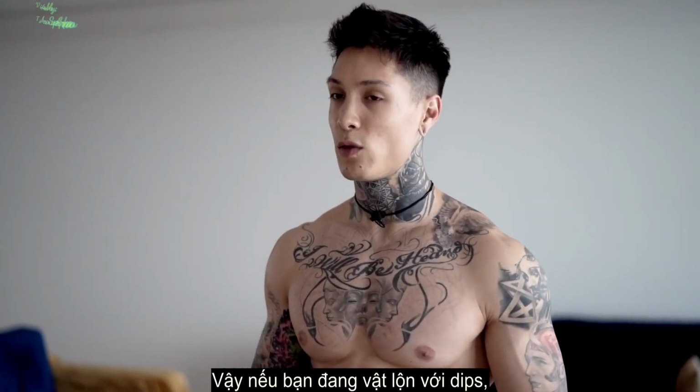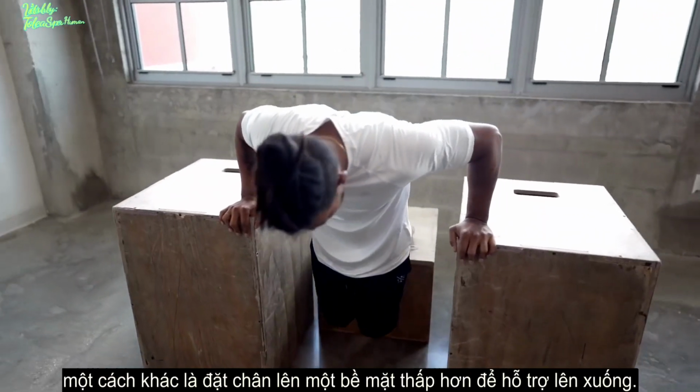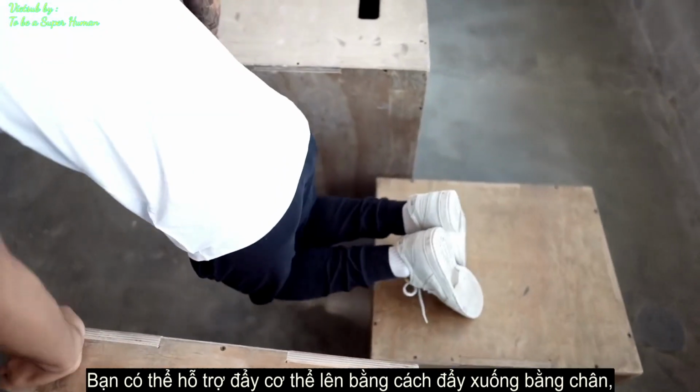So if you're struggling with dips, you wanna focus on the negatives, and that will build your strength to doing actual dips. And if you're still having trouble with this exercise, another alternative would be to put your feet on a lower elevated surface to assist you going up and down. You can help to push back up on your dip by pushing down with your feet.